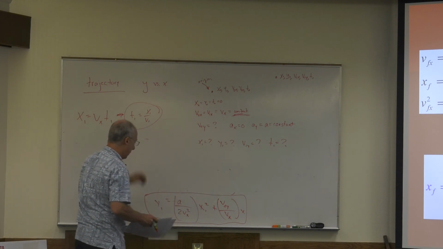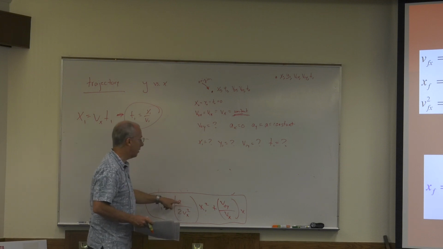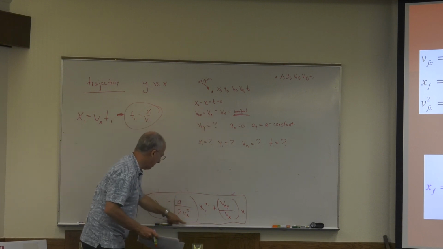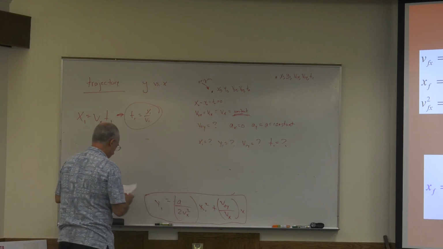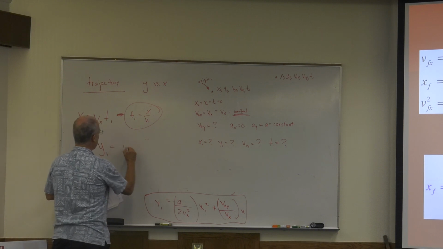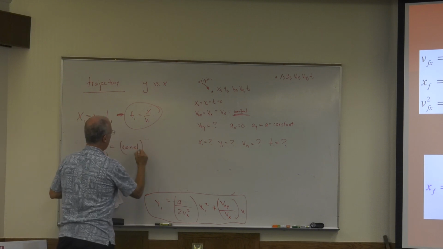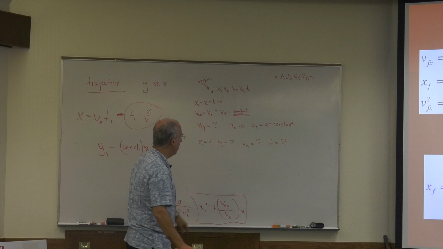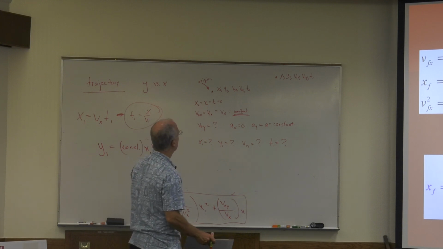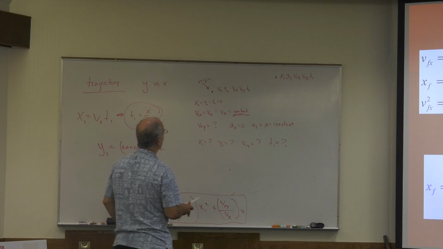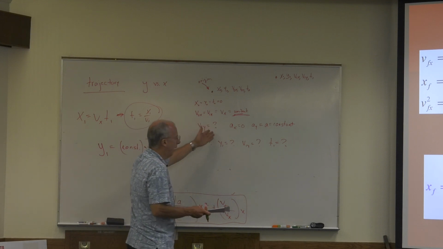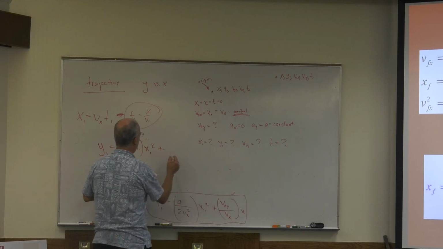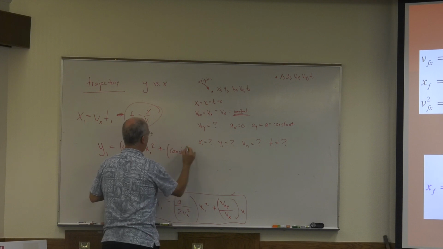Look at this in the parentheses. A is a constant. Vx is a constant. So this thing here is a constant. So I have y1 equals some constant times x1 squared. Now v0y, where did that go? It's just some number, a constant. I don't know what it is, but it's a constant. Vx is a constant. So I have a different constant times x.